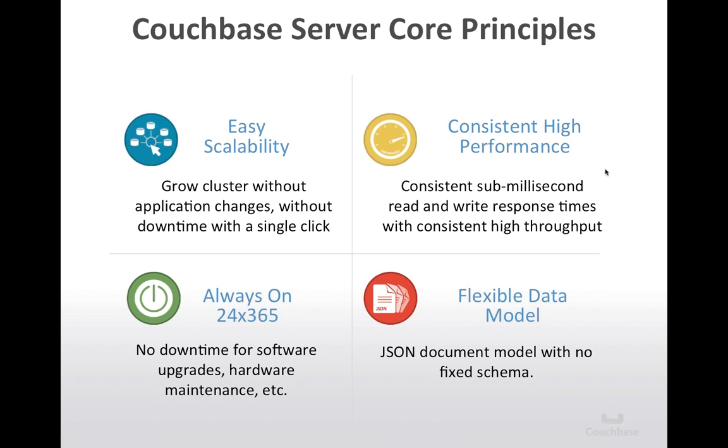The consistent high performance feature gives your application sub-millisecond response time, both for read as well as write operations, from a latency perspective. This becomes very important in terms of user experience. This means that your end users will have a great app experience. In addition to the low latency, we also support consistent high throughput, and this is on a per node basis.